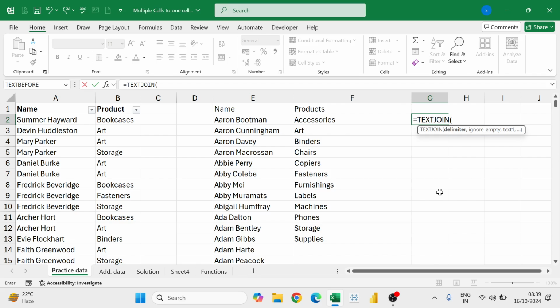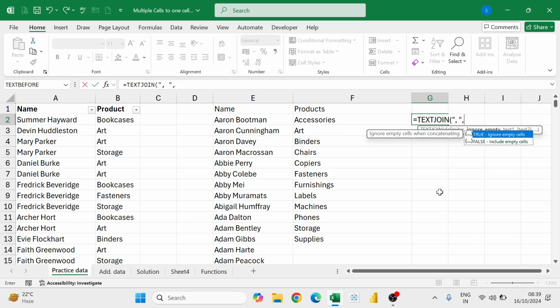What kind of separator do we want? We want a comma and a space. Whatever characters you want, you have to enclose in double inverted commas. So double inverted comma, a single comma and then a space, and close it back. This is the delimiter I want between the different words.